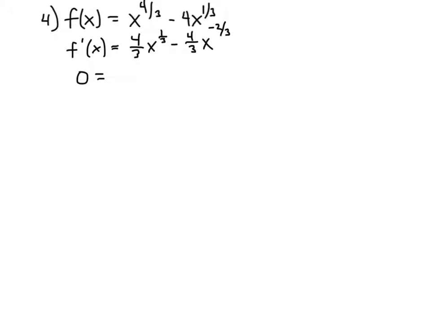Looking at this, again, we look at what's the same on the left-hand and right-hand side. I can see that I could pull out a 4/3. And then between those two exponents, I'd want to pull out the x to the smaller exponent, the negative 2/3. And so what I'm left with here, well, the 4/3 cancels in this first term.